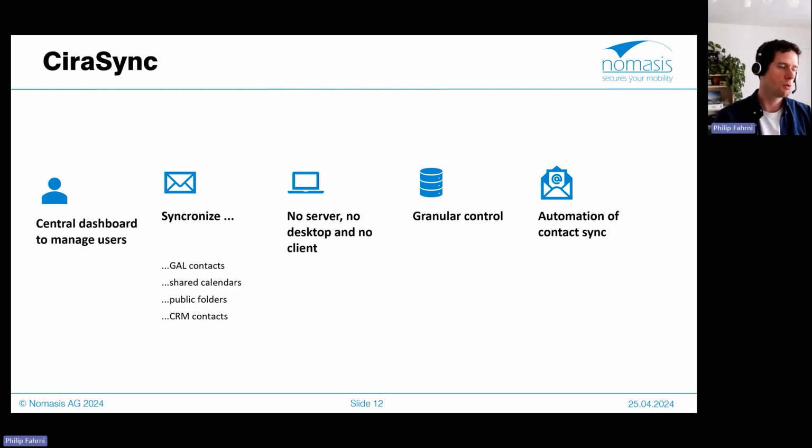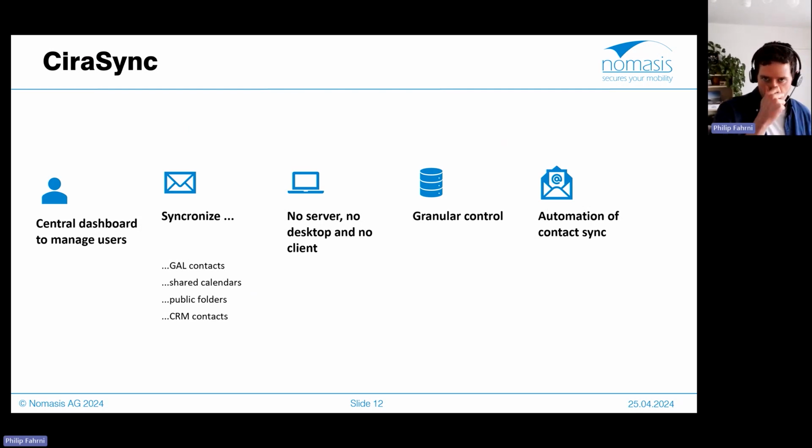The admin who is managing the solution has one central dashboard to manage the users, which user gets what. So it's not like everybody gets the same, but you could really say the HR maybe gets everything, but the guys who are in the field only get the contacts from their department or whatever. So you could really granularly control the things you want to push.